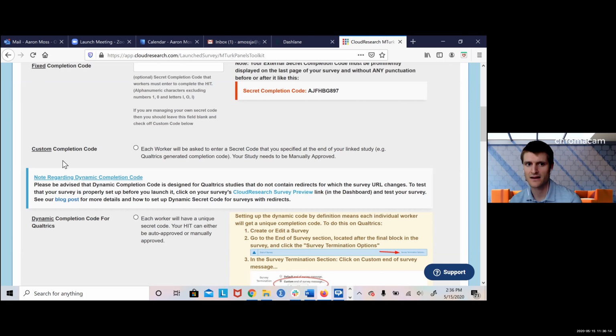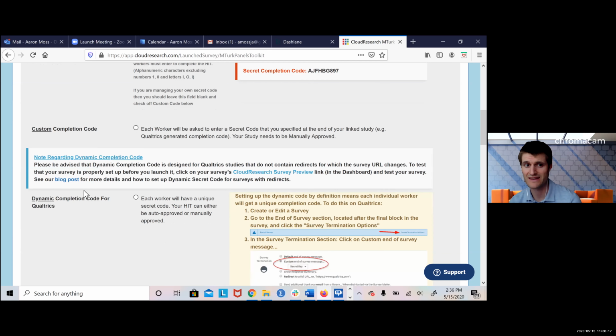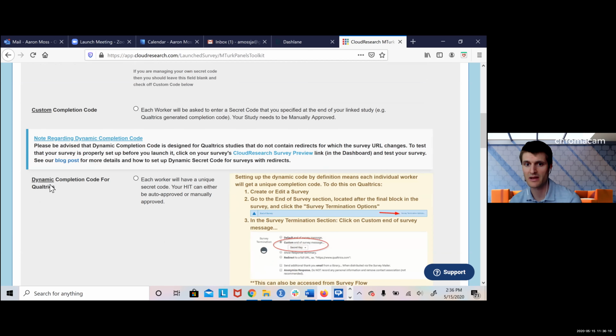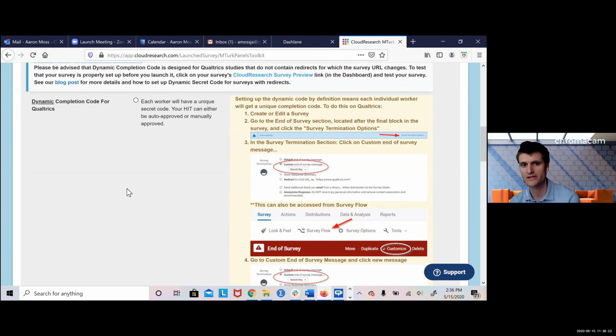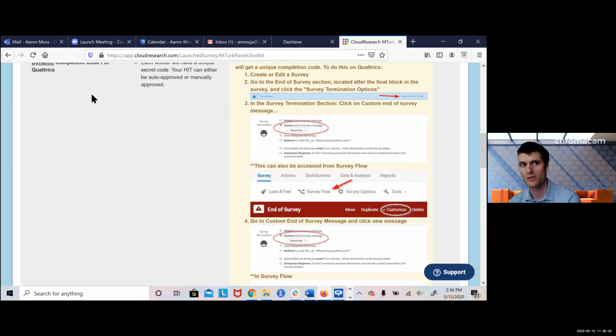Often the most convenient and easiest one is to use a dynamic completion code. And this often works best if you're using Qualtrics, which I realize not everyone does, but many universities have a Qualtrics license. So if you do and you want to use this dynamic code, there's some instructions here for how to set that up. But what the dynamic code does is it ensures that each participant gets a unique and randomly generated completion code.